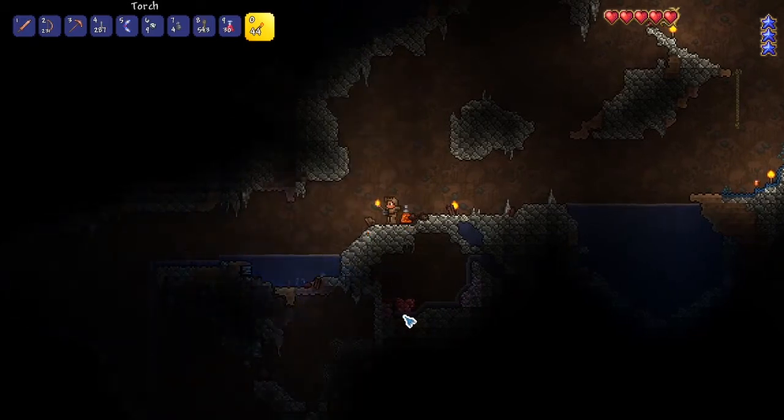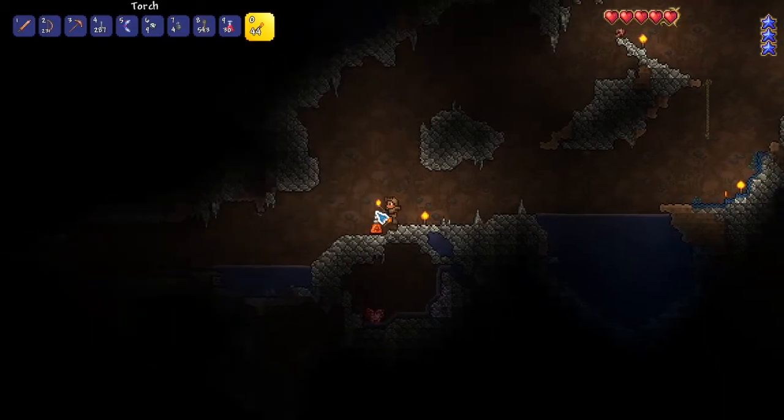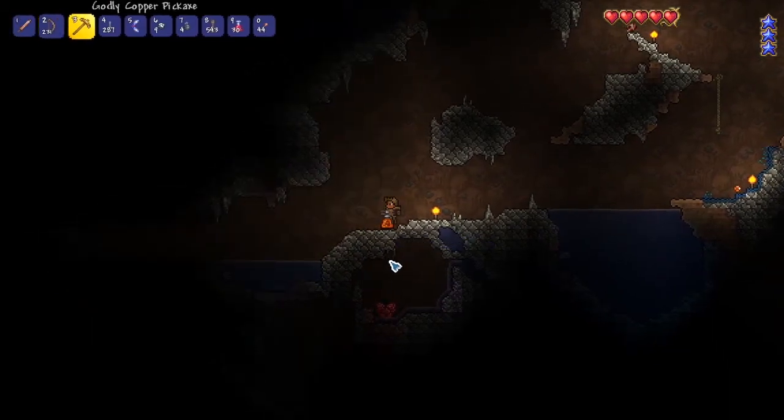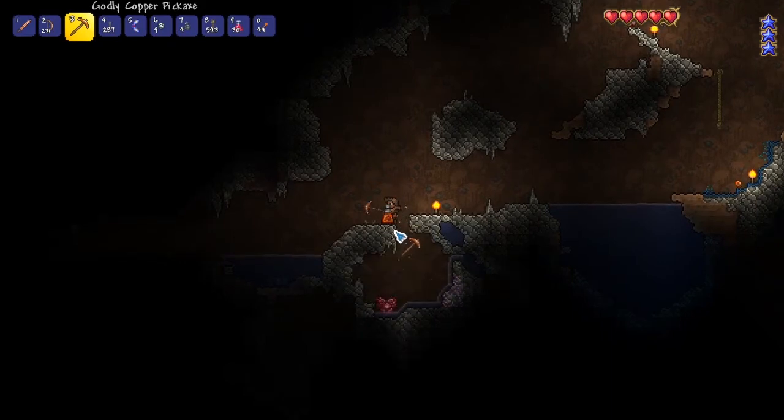Yay, we finally found our first heart crystal, and I had to dodge over a boulder for it. That's awesome. I'm probably gonna leave that potion here. Let's get to that heart crystal. We won't die as easily anymore.